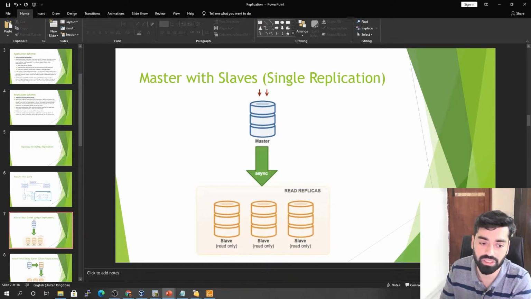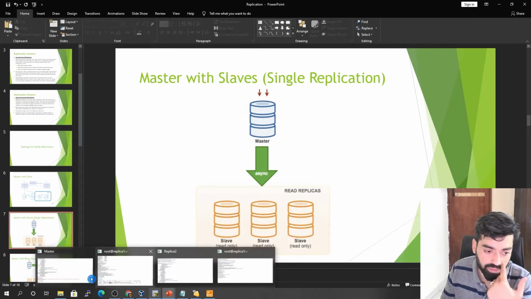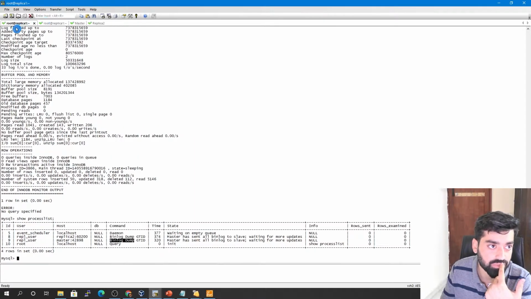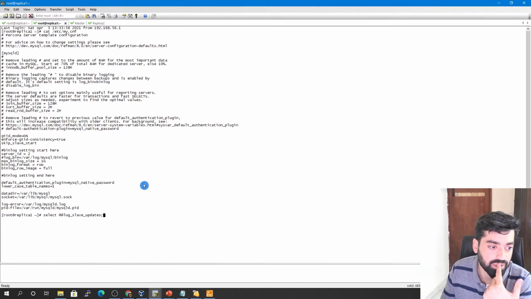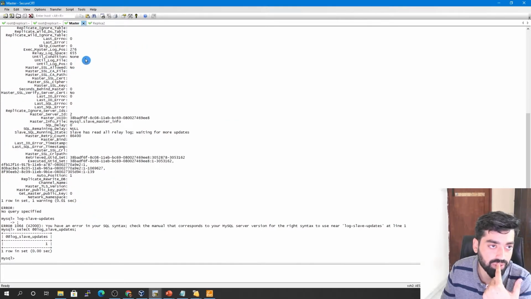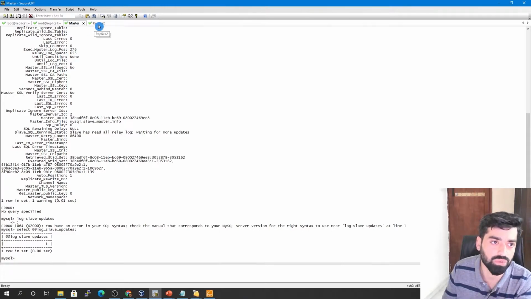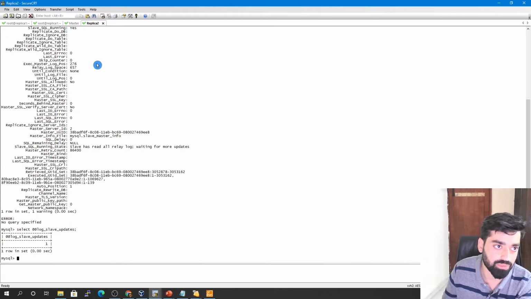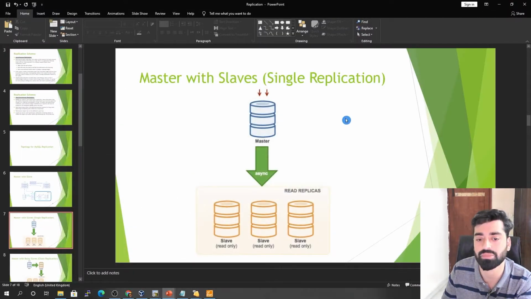So you can attach different replicas, just like I have here. I have one master, this is my master, and this is another replica. I don't call this one the master, because I did the failover. My replica 1 is now the master, and the old master itself is the new replica, and then we have replica 2, so we can have multiple replicas as well.